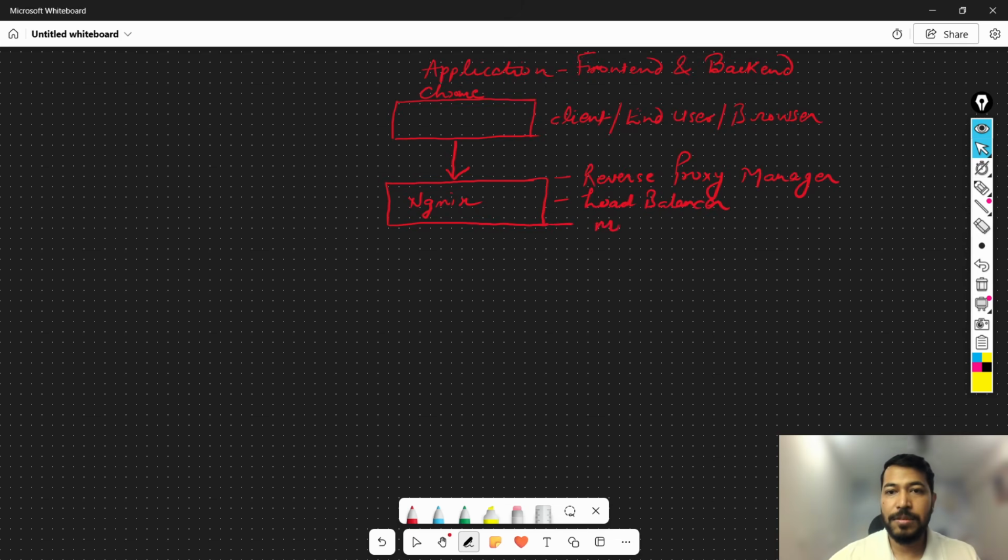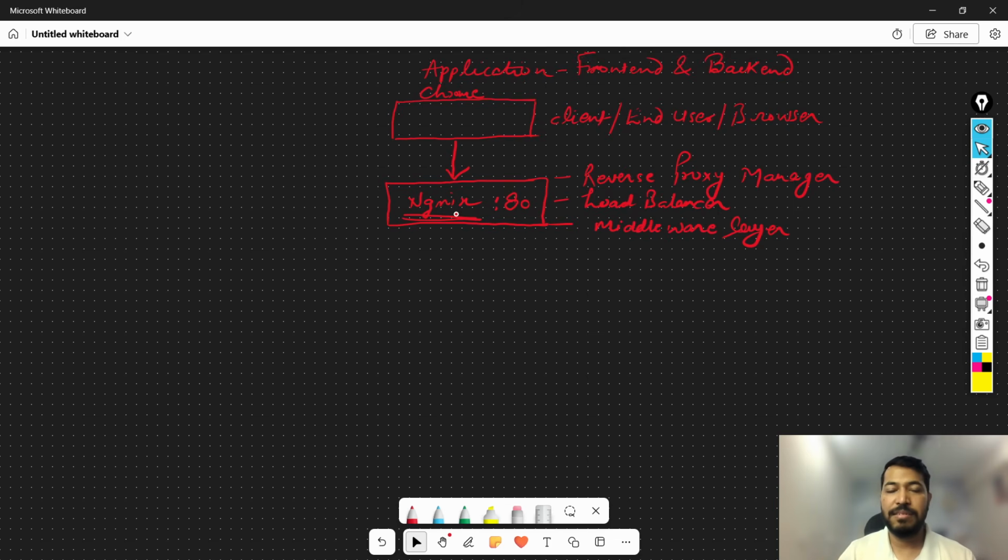But just for your understanding, this is a middleware layer to make the communication happen, because this is the place that is listening at port number 80. Whatever request comes in at port number 80, it will accept, based on the routes we have defined inside the default.conf file.